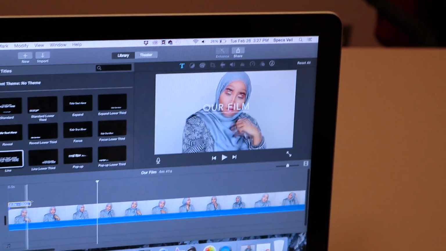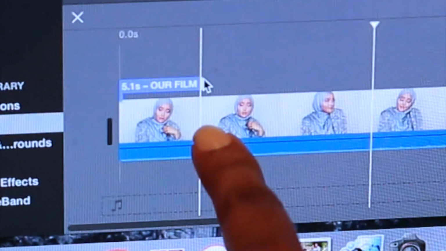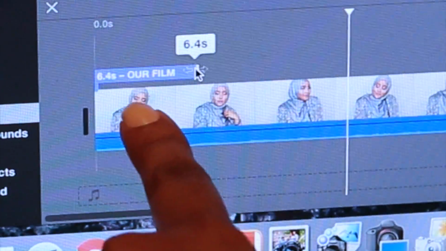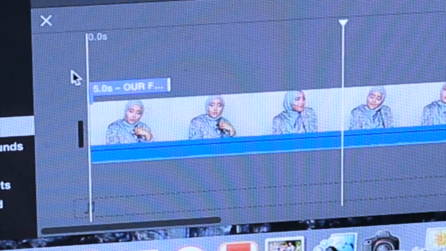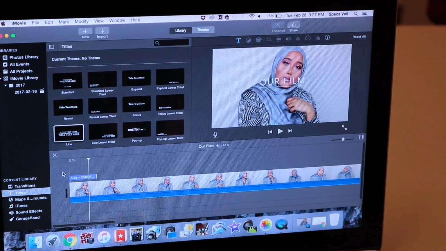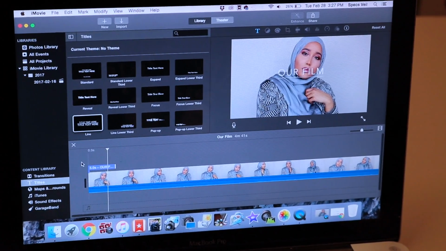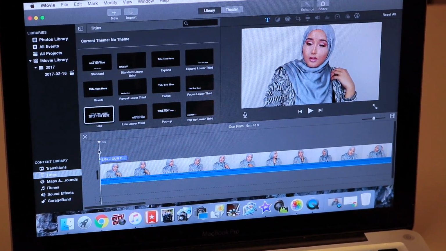This also allows you to adjust how long you have your title up. You can see the numbers changing here, so you'll just click and drag. You can have it at 7 seconds, you can have it at 5 seconds. I usually primarily like to have my titles at 5 seconds. You have that right there playing. Also, to play and pause on iMovie, you press the space bar, which is very important throughout your editing.